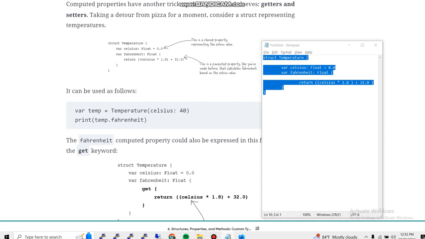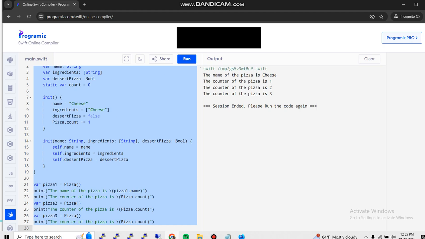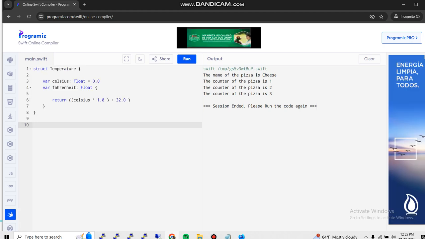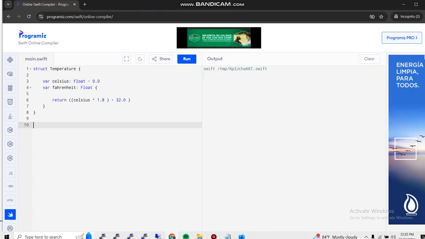Let's copy this one and move it here. We can remove this one because we already talked about it. So it works, right? Here we just specify the temperature as Celsius, and we need that information, just print temperature, give me the temperature now.